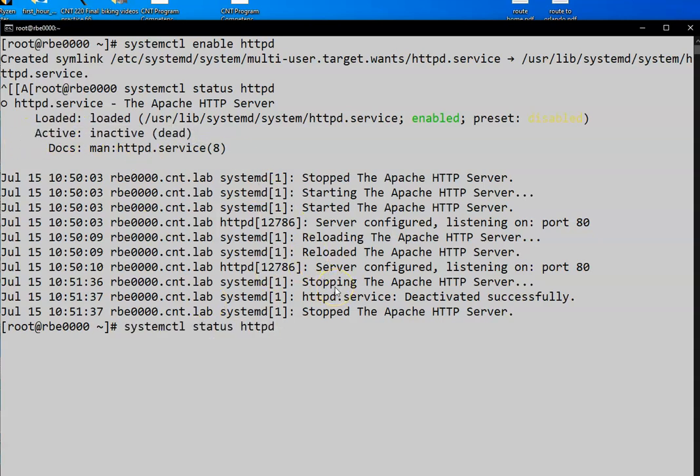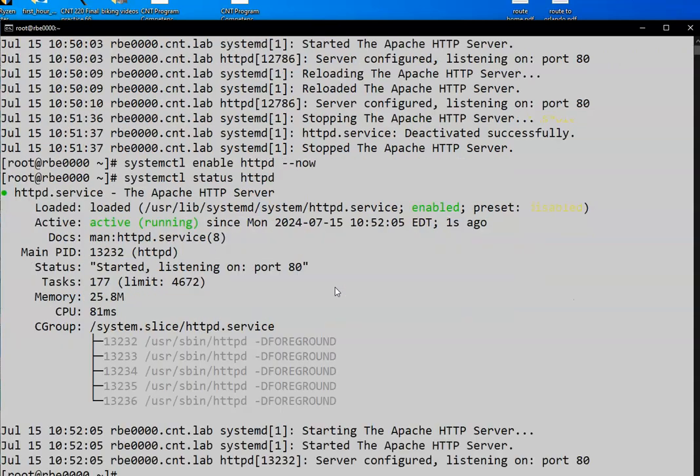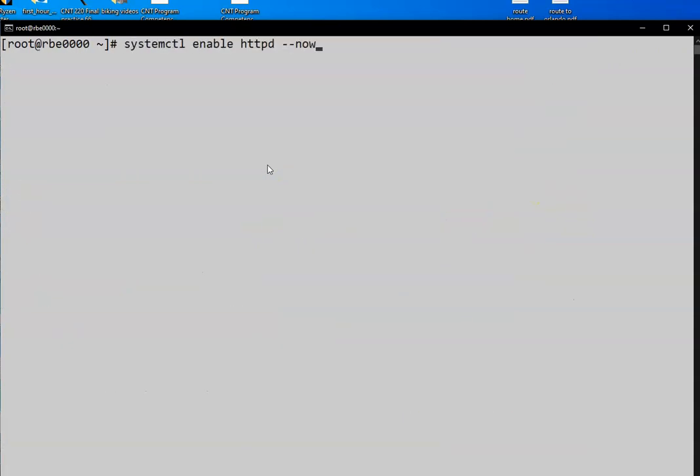I did see a thing that said like --now. I think that might have started it. Yeah, so if you put --now on it when you enable it, that will start it. Or if you didn't want to do that, you could just start it after you enable it.